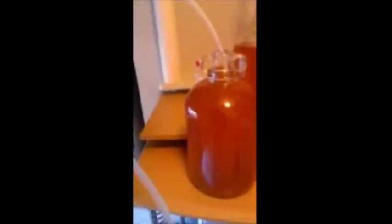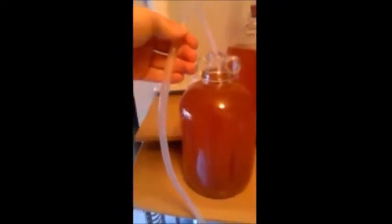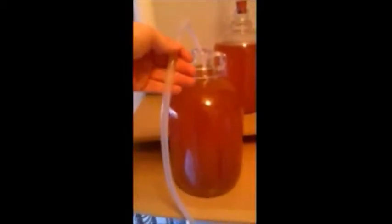Okay, so here's another little tip. If you've not got an auto siphon or a bottling wand, all I'm doing is attaching the siphoning hose to a racking cane, and on the other end you have a tap. Now the tap, obviously on and off. Between the tap and the siphoning hose, I'll attach another piece of siphoning hose, so the tap will be on the outside of the demijohn, which I'll try and show you here.